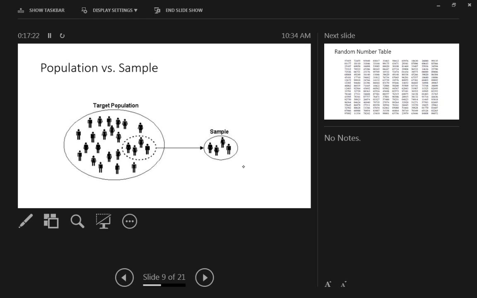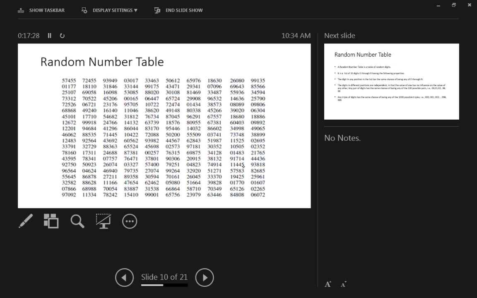Okay, so in order to select the sample, a lot of the time we use a random number table. And what is a random number table? A random number table looks like this. Even though we have the numbers written five at a time and separated, when the computer really generates this, there are no gaps. Okay, it's just generating digits after digits. So the reason you see gaps here is so that it's readable. Okay. So what is a random number table?